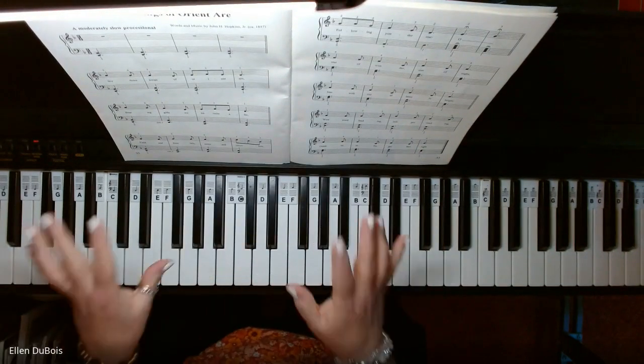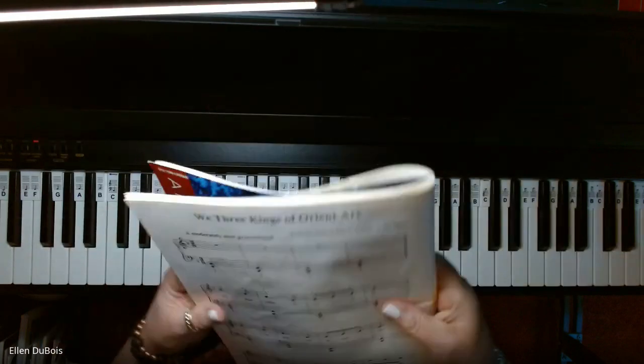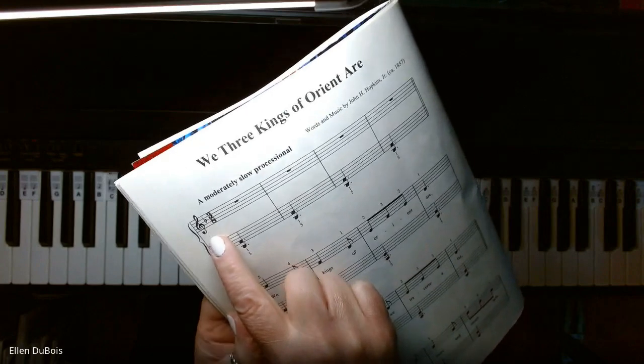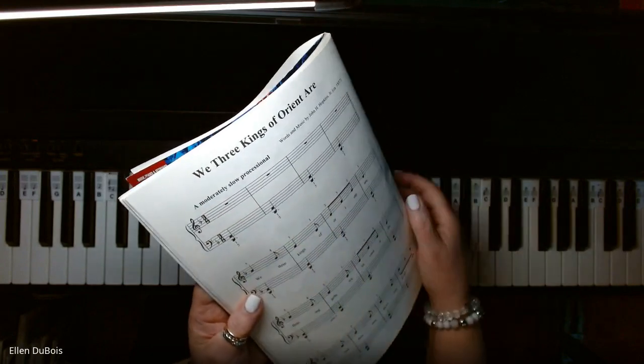So remember, B's are flat. How do I know that? The key signature right here. Here's a B flat. Also, it's in 3/8 time.